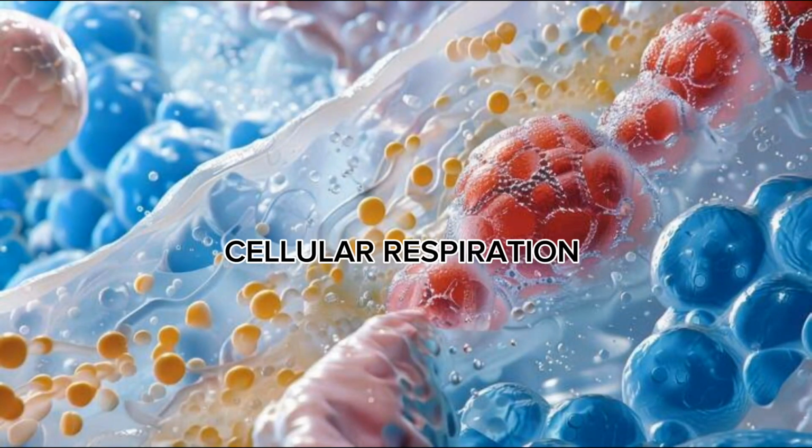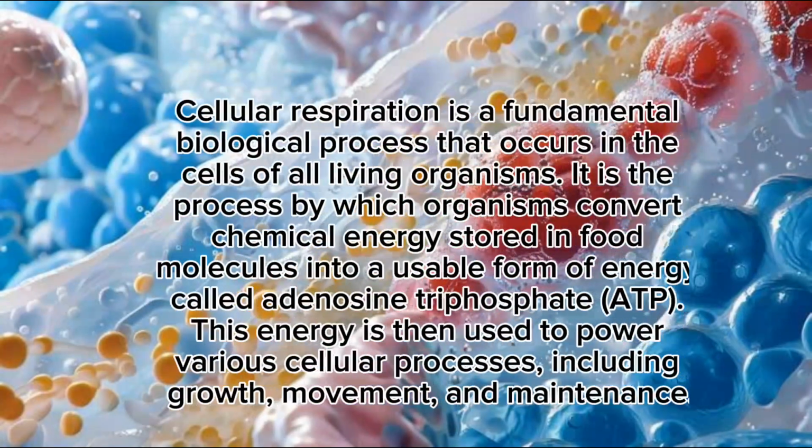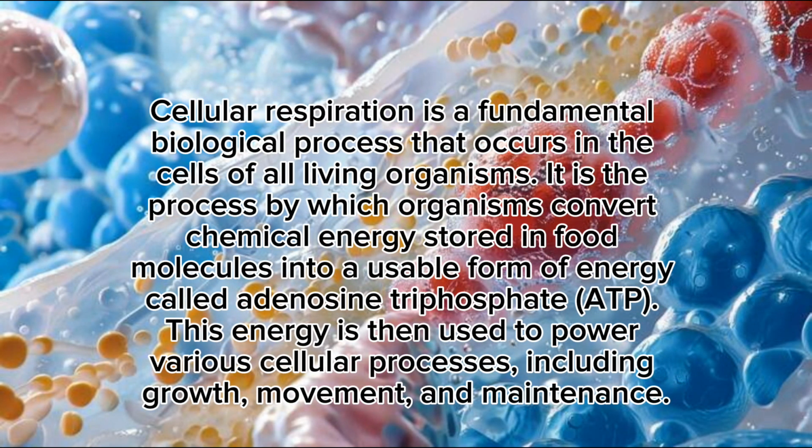Cellular respiration. Cellular respiration is a fundamental biological process that occurs in the cells of all living organisms. It is a process by which organisms convert chemical energy stored in food molecules into a usable form of energy called adenosine triphosphate, or ATP. This energy is then used to power various cellular processes including growth, movement, and maintenance.